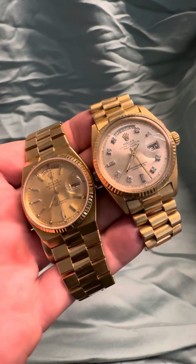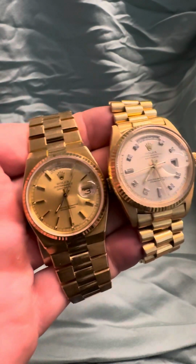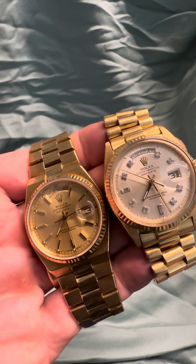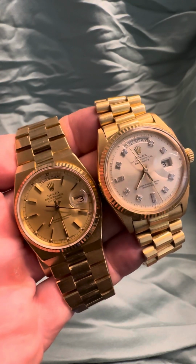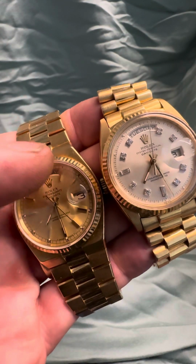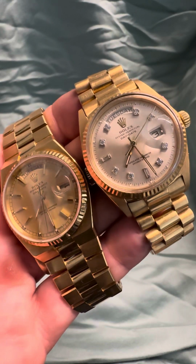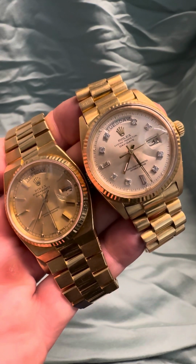Both 18K, they both have the presidential clasp. The drawbacks to the Oyster Quartz, okay? It ticks, so some people may think that it's not real, but you know it's real, and that's all you need to know. The servicing is a lot more expensive for this than this, and I have seen numbers for $1,600 or so if that needs a stepper motor. The worst I've gotten for the Day-Date from my independent, who can get everything, is $400 to $500.